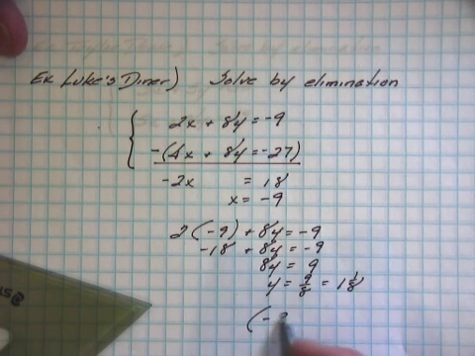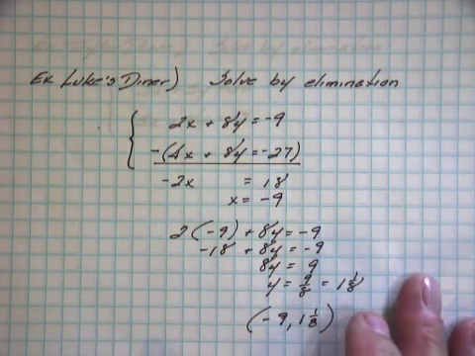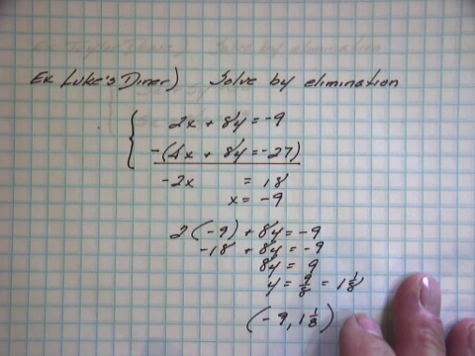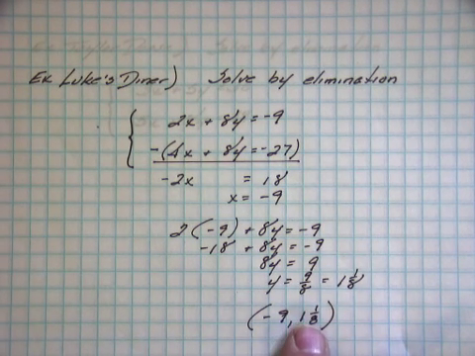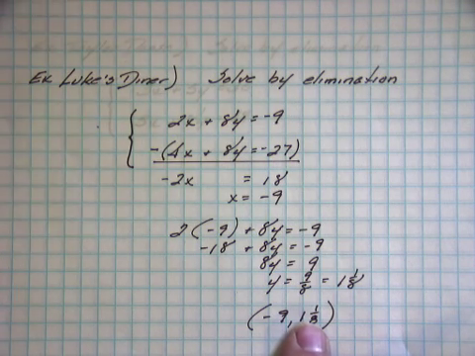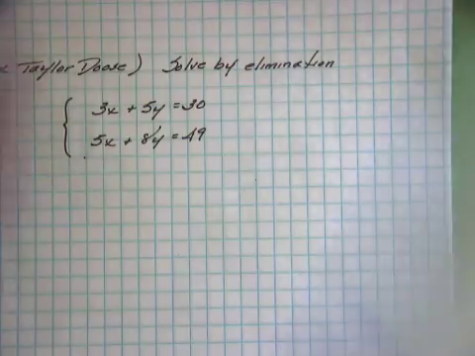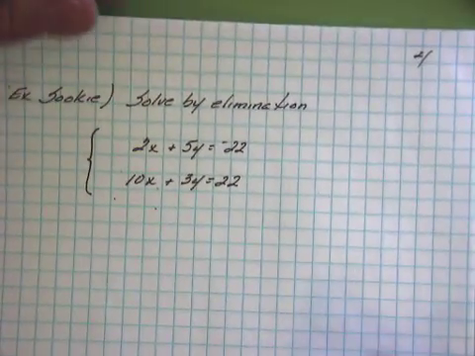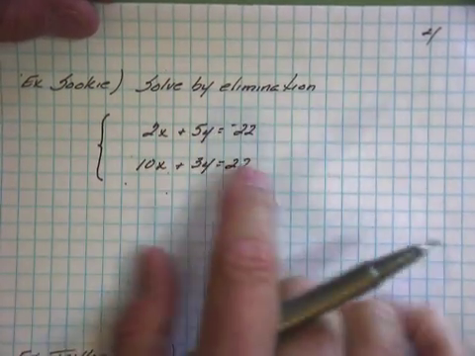It's okay if you're getting fractions. These do not have to be integer values. But my solution here is (negative 9, 1 and 1/8). Okay? That actually is a good example of why sometimes doing it mathematically is better than doing it by graphing, because it would have been very hard to tell that the y value was 1 and 1/8 had we chosen to graph this to get the solution. Okay, so we had an example of adding and an example of subtracting.